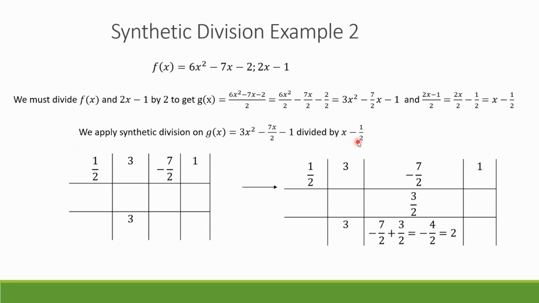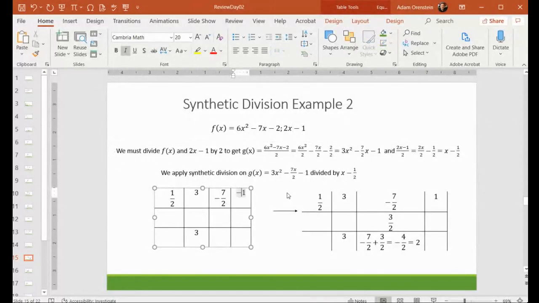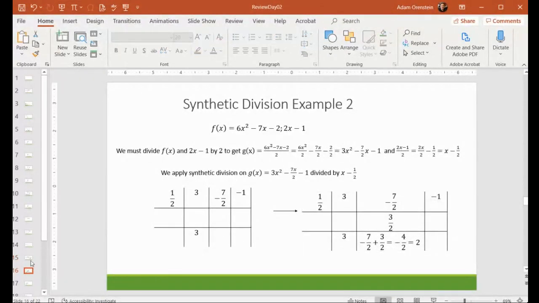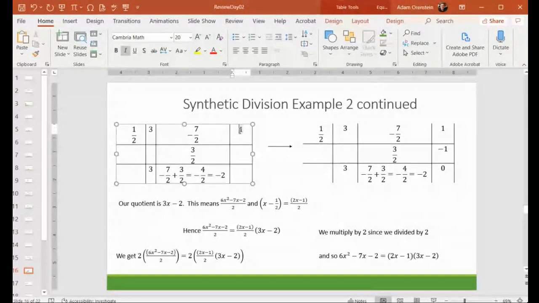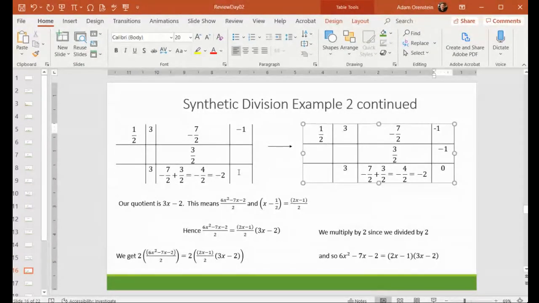So we have, again, the number goes here. 3 goes here. We have minus 7 over 2. We have minus 1. That should be, oh, I thought that would be a minus there. Oh, well. How did I miss that mistake? Well, that's easy to fix. Oh, my goodness. Yeah, messed that one up. That's all right. Let me just quickly fix this. So the remainder is not 0, but that's okay. One second. This won't take long.